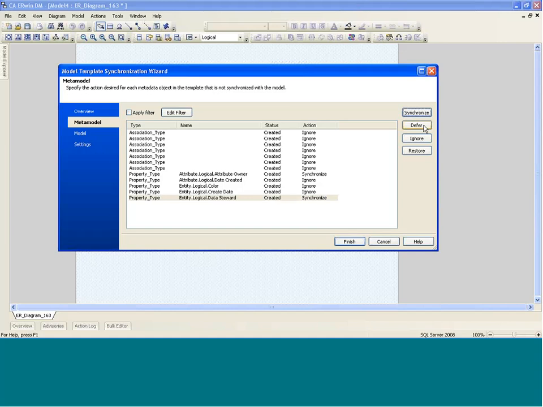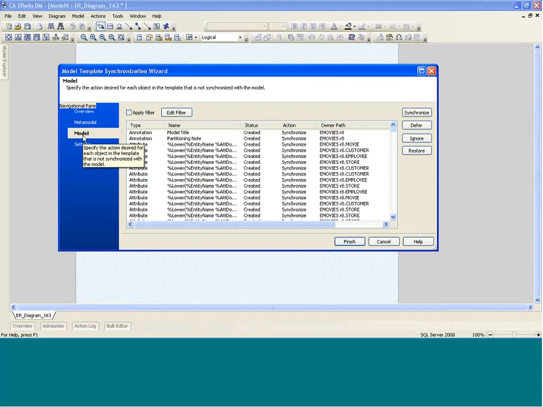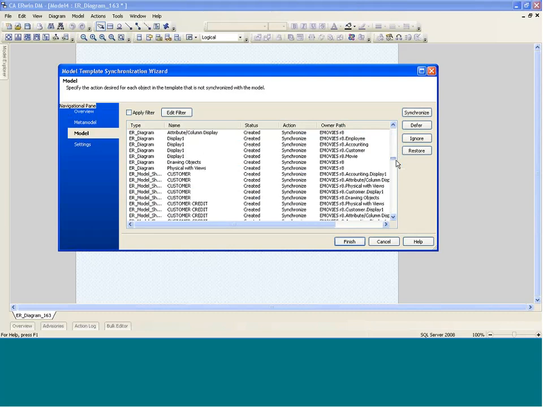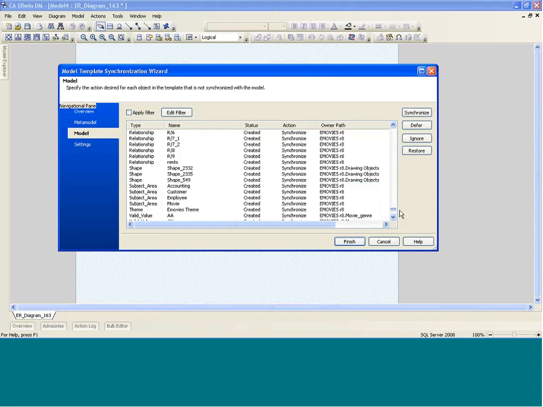The defer, what that means is that you are not going to synchronize now, but the next time the model loads, for example, or any time that there's a refresh, there will be a synchronization. So you're deferring it just for one time, but then you can actually do a synchronization in the future. So this is, of course, the meta model. This is something we haven't looked at in much detail before, but these are like user-defined properties. If I go to my list of model level objects, you'll see that now, because I have not applied a filter, I have everything listed here: attributes, model properties, relationship lines, everything.